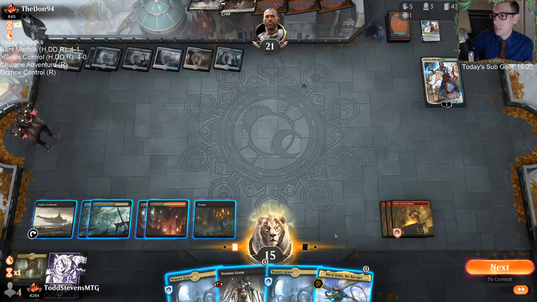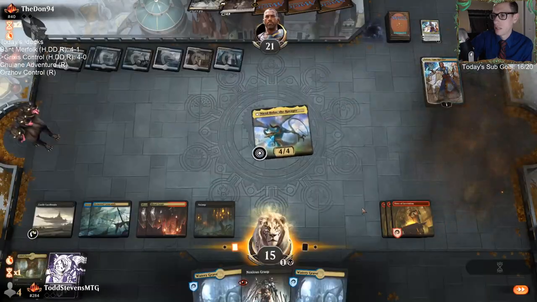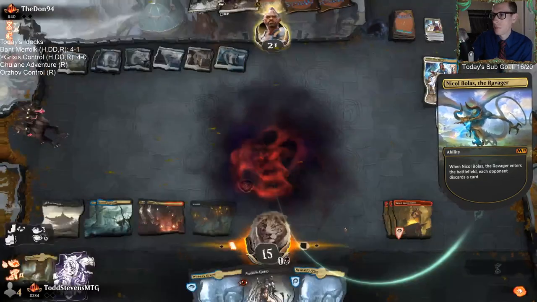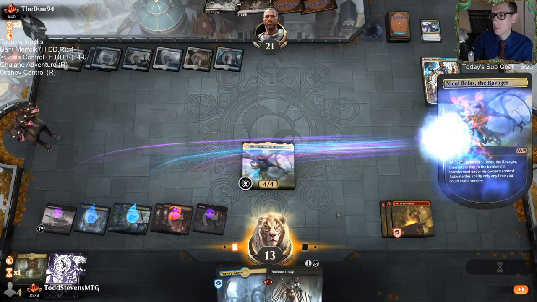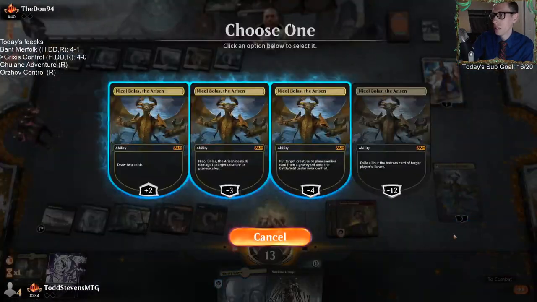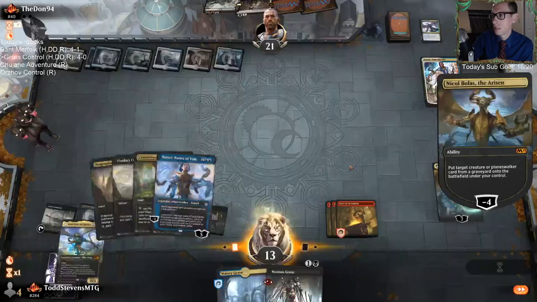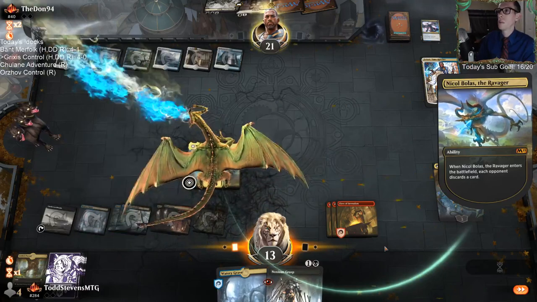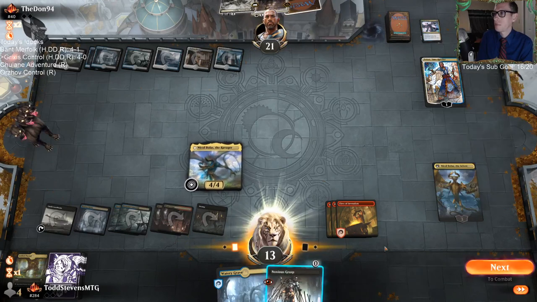Well, this is a little unfortunate. I'm going to have to shock here to be able to activate Nicol Bolas. Kind of wish I would have put the Shockland in last turn, but I went with the Fable Passage to take a land out of the deck.